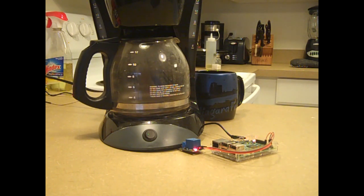And also built into the app, we have a stop coffee button. If for any reason, like you don't put the grounds in the coffee, or you don't have any water in the coffee pot, and so you need to turn it off to put these things back in, we have a stop coffee button just for that. So here we are. The coffee is now stopped. As you can see, the relay is off.